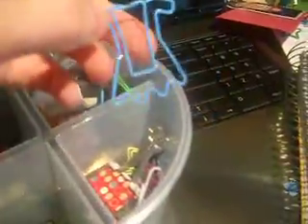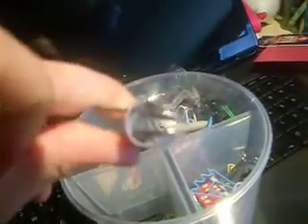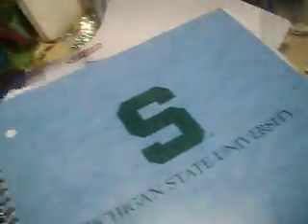I also got cute little binder clips and paper clips. This one is shaped like a dress — I thought it was a light bulb but nope! It has cute little shaped paper clips and normal paper clips. I think they're really cute. I don't really use them, it's kind of just for fun. Here's a really small binder clip, and here's a normal size one. I have normal black and white ones and a sleepy-face one too.